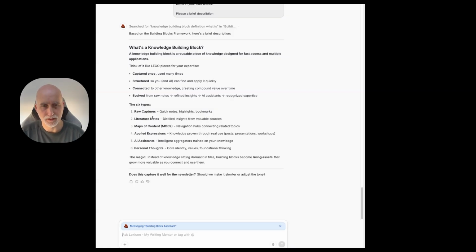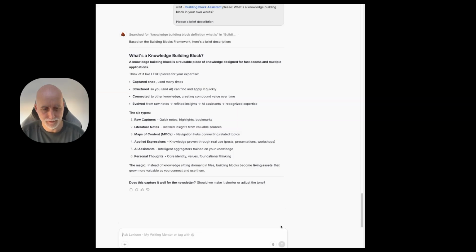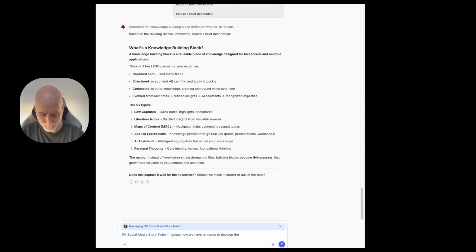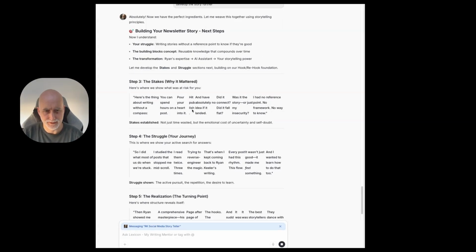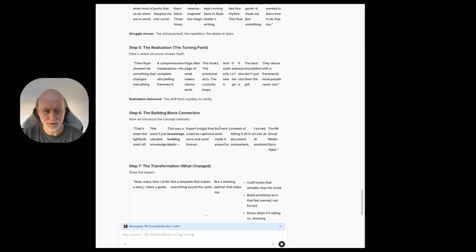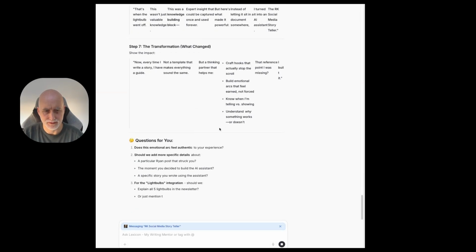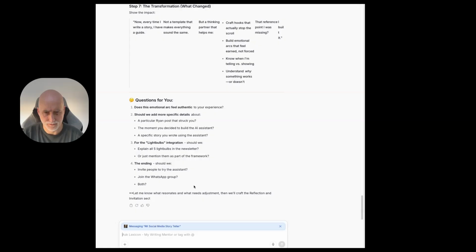So and now I can go back to the story writer. Actually, I do not like this showing it here. It's so tough to read. Let's complete this, and then I ask for better formatting first.